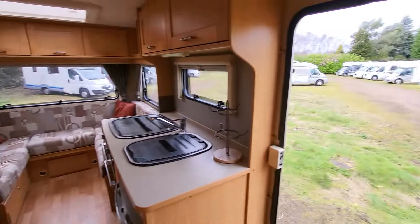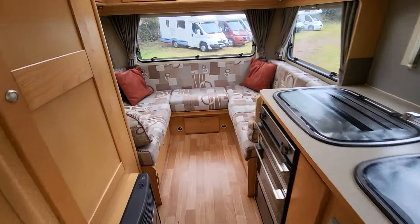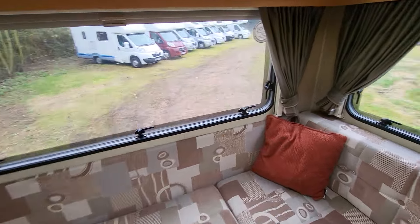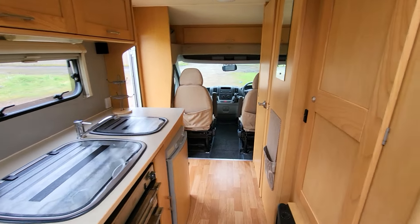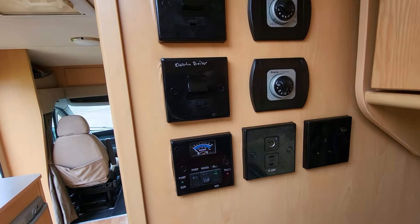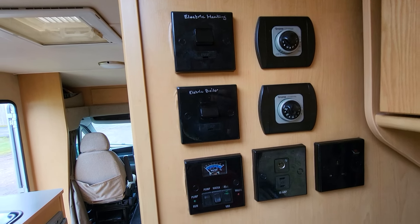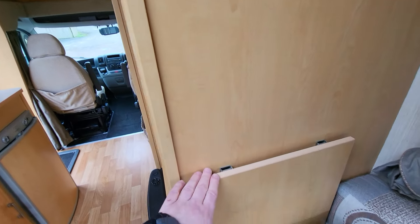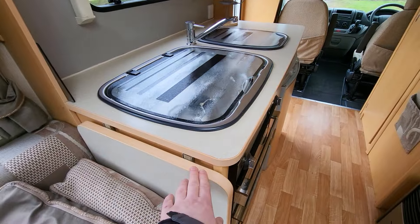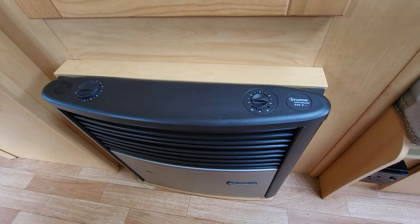I'll give you a front-to-back and then a back-to-front. While I'm down this end of the vehicle, you've got your control panel here — gas, heating and water, electric heating and water as well. You've got your control panel and then your television sockets. There are shelves on both sides that can come up, and your heating is supplied by this fireplace here which is gas and electric.